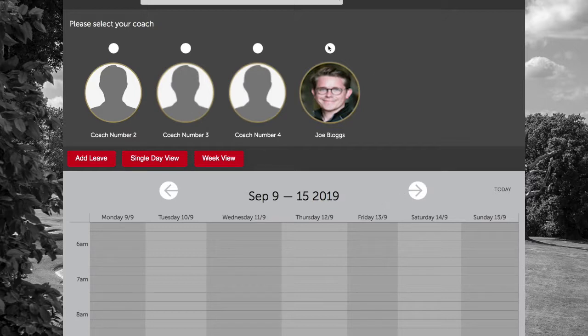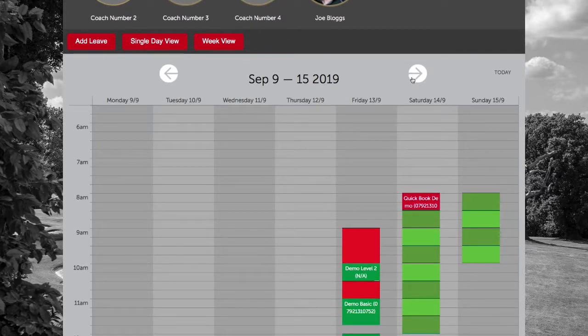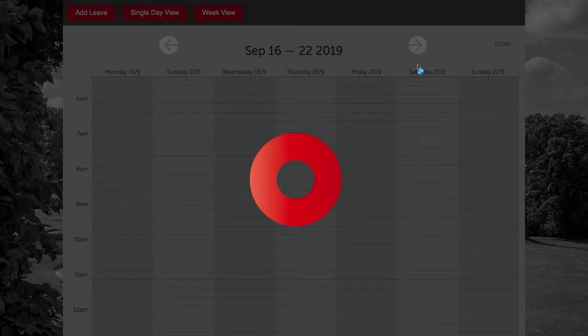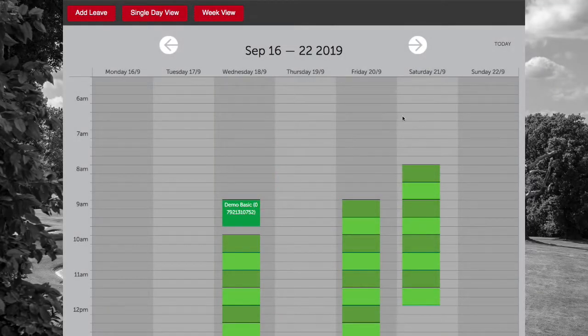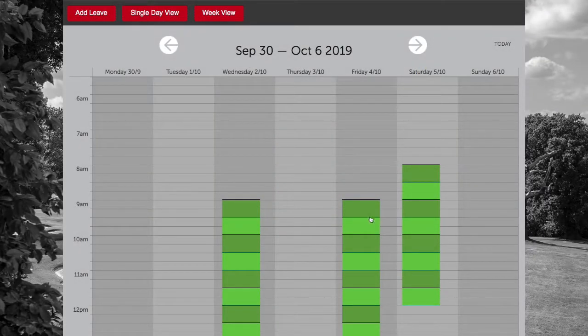After selecting the coach and the duration, before processing the booking, ensure that the coach has availability over the dates. In this example, the customer wants to make the first lesson booking on Friday the 20th of September and wants to make the same lesson booking each Friday for 3 consecutive weeks at the same time. By navigating through the schedule, we can check the coach's availability, and we can see that they have available times on each of these dates.